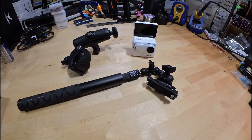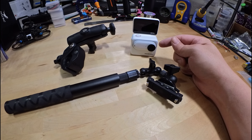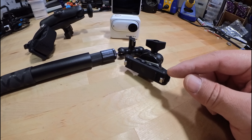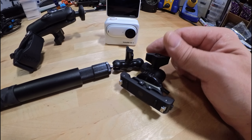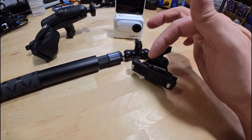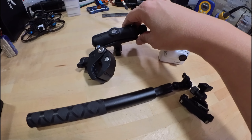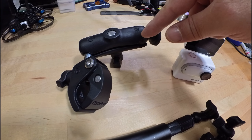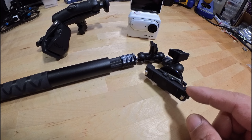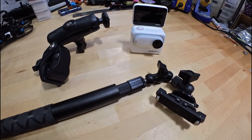For those of you interested in the filming of this video, I used the Insta360 GO 3 as the main — pretty much only — camera, so all the footage is from this camera. At the beginning I had it inside the action pod with the flip-up screen, then I took it out and attached it to one of the magnetic mounts included. I have an additional setup with the ability to turn the mount sideways, which gives you a better angle so you can point the camera towards yourself. I'm also using the Insta360 selfie stick and a motorcycle handlebar mount. I'll link all of these in the video description — you just need something that can turn the camera at an angle pointing back towards yourself to get footage of the bike.